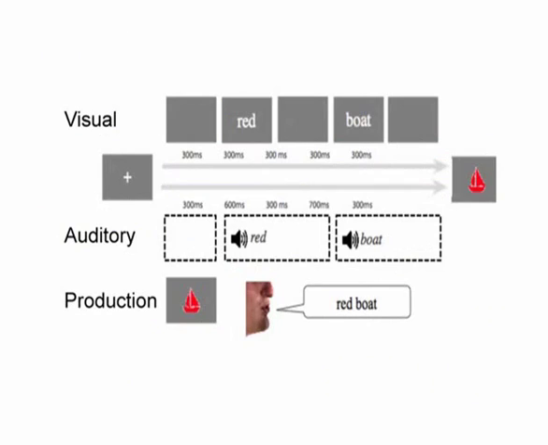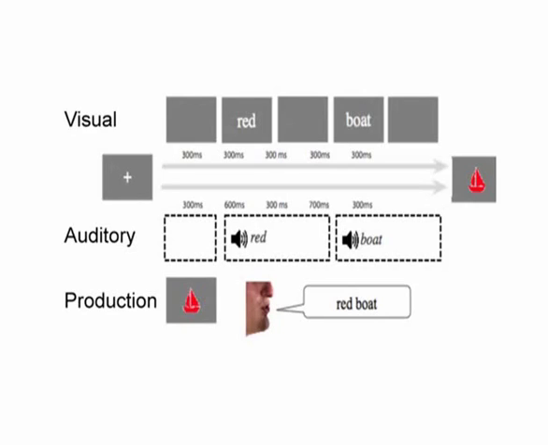Now, the nice thing about this paradigm is that it has the unique property that just by reversing the trial structure, by presenting the subject with the picture first, we automatically have a production experiment that uses exactly the same stimuli. And that's very neat. And the cognitive neuroscience of syntactic and semantic production of multi-word utterances, we know almost nothing about that. But now we're able to assess pretty straightforwardly whether we are going to see a similar effect during the planning stage of an utterance such as red boat.